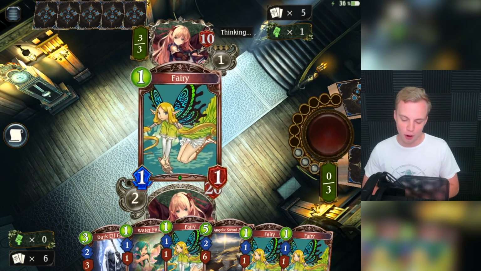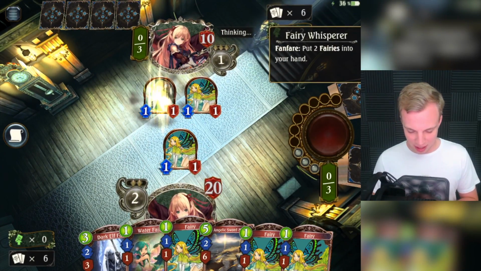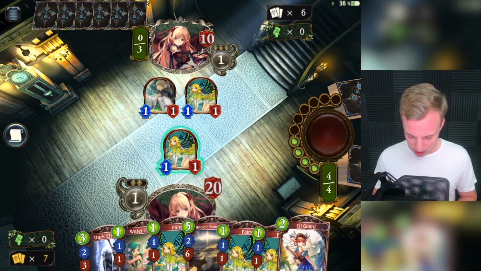And that's going to be the end of our turn. All right, well, so far this has been a pretty even stalemate. Looks like she's going to be throwing down 2 fairies right now, and we're just trying to load up enough right now.